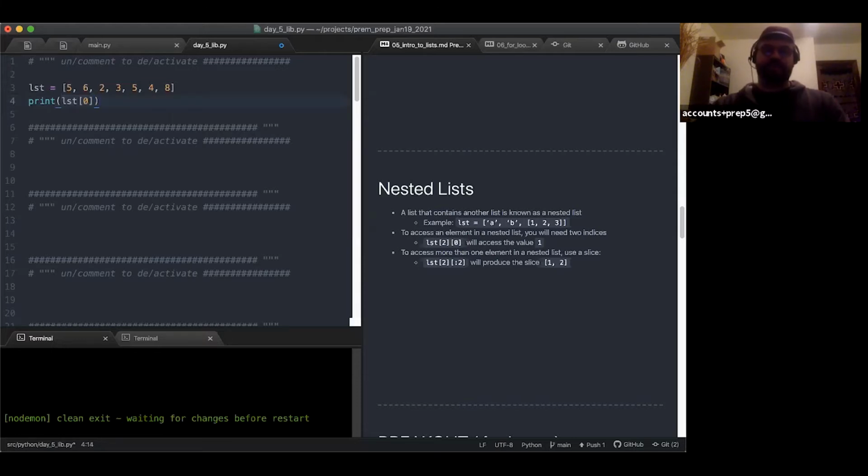So this is meant to model that behavior, so we'll say X sub 0. That will print me the first element.